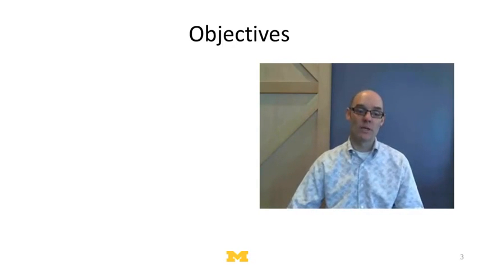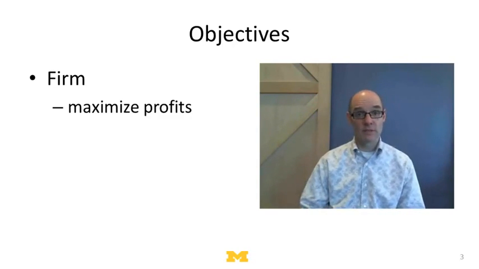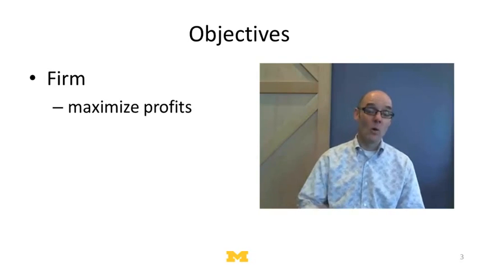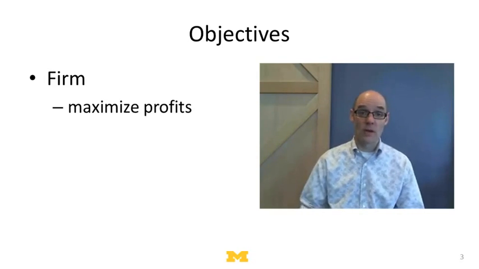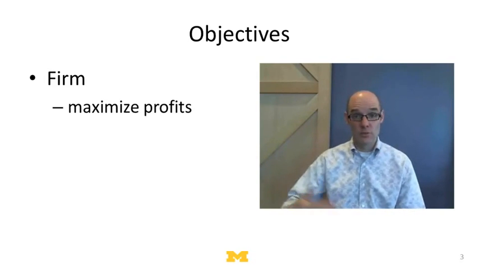So how does that work? Well, let's suppose it's a firm. If you're a firm, what you might want to do is maximize profits. Or you might want to maximize market share, right? Or you might want to maximize total revenue. Those are all things that a firm might want to do. If that's your objective, what we assume in the rational actor model is that you do that. You make the choice that maximizes that goal.